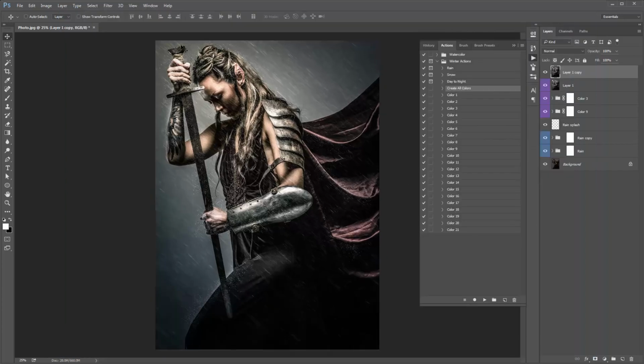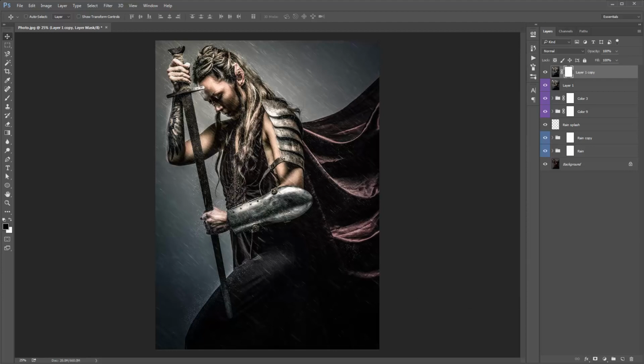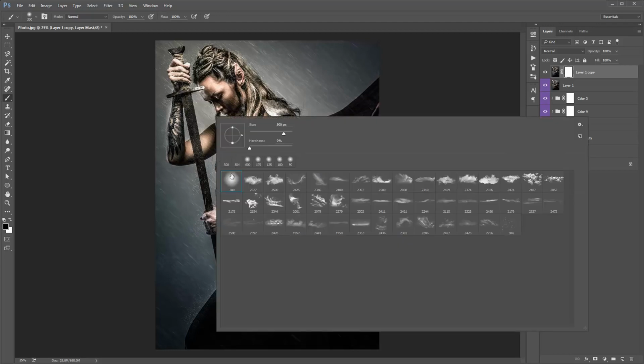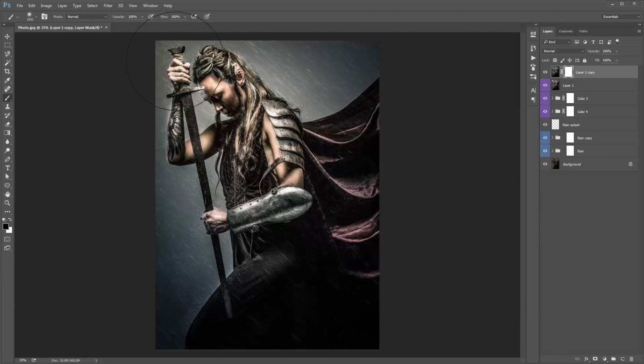But all I want to do here is mask away that corner. So if I just add a mask, okay, I grab my black brush. I always include a soft brush in the top left hand corner, which is just ideal for brushing onto masks. So just grab that, and I'm just going to increase the size here, and I'm going to brush that away. So you can see now, if I lower the opacity of this layer, you can see how that vignette is only affecting those corners. Alright, that's looking pretty cool.